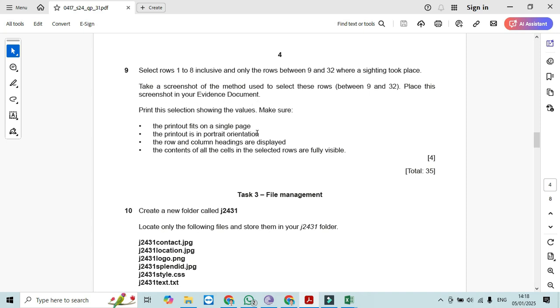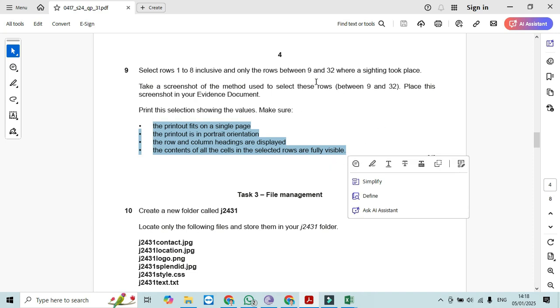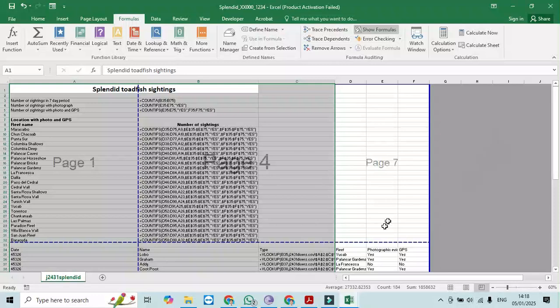Place this screenshot in your evidence document. So for selection, again you have to use the same method, and then use print, fit on a single page, portrait orientation, row and column headings displayed, and so on. So from row 9 to 32.